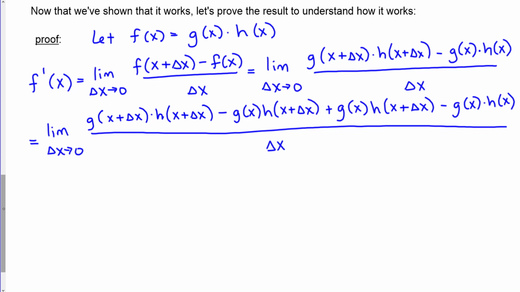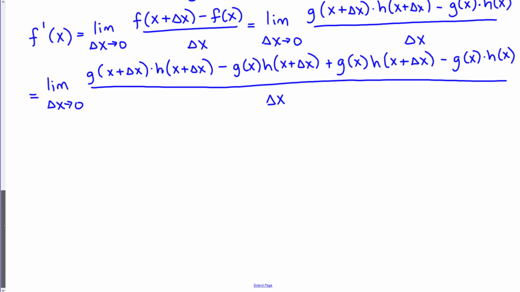And you may be thinking, why on earth would I insert those two terms? How could I possibly come up with those? You don't have to come up with these. I'm showing you the proof of how this works, and you just need to follow along and understand that the product rule does work every single time as expected. That's the point of the proof.